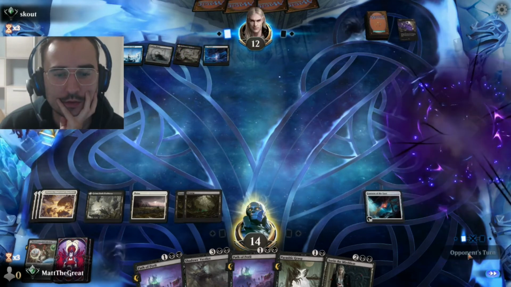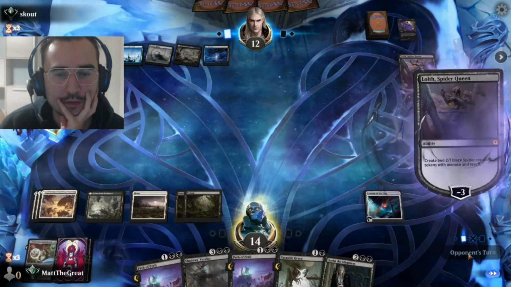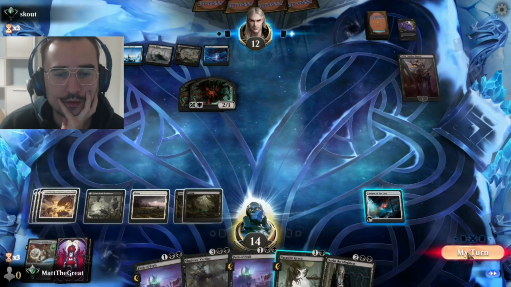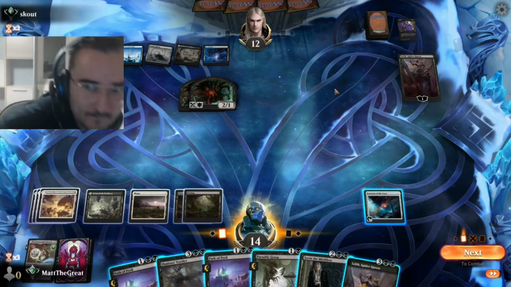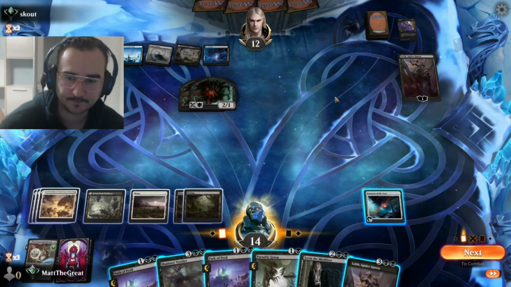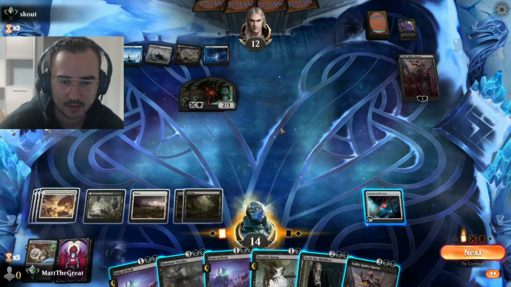Okay, there's a lull. Are you enraptured by my beauty? Aren't I generous? And we have our own lulls. Man, our mana base is really what's holding us back here.